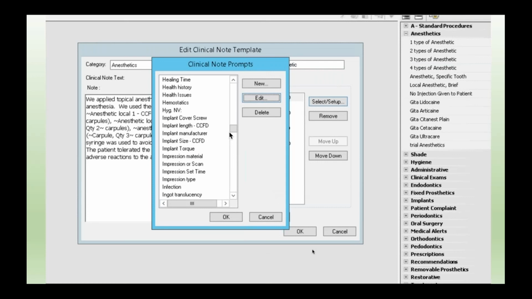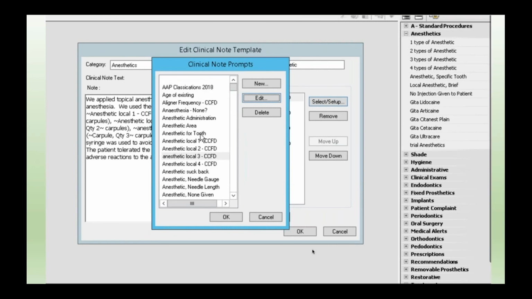So in this box, I have 100 different templates already prepared. The one that says CCFD on the end are the ones that I did myself. So all the other ones were ones that somebody else did. So now take a look as I scroll through this. You can see there's lengths, there's tongue habits. You see all those different ones.